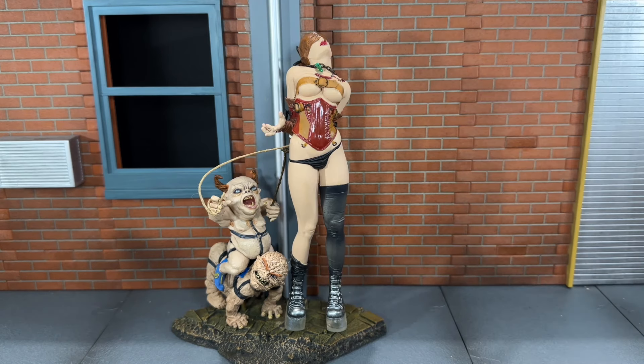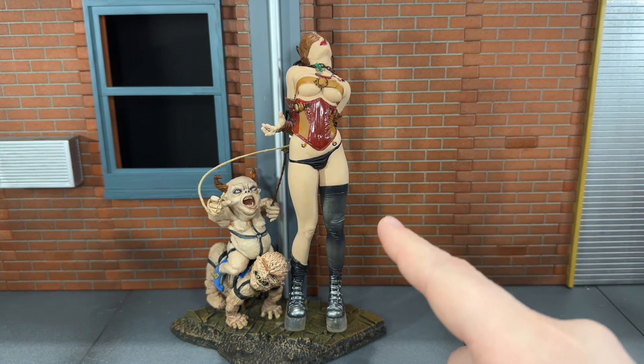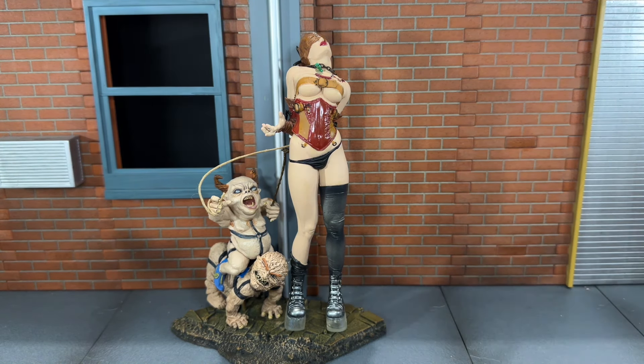Overall, this is a pretty cool piece, especially if you're into the older, twisted, and controversial McFarlane figures. Just like with Mary Slaughter, this figure is definitely not going to be for everybody. But if you're into this older McFarlane stuff like I am, I definitely recommend picking it up. I also forgot to mention that this is the variant of Dorothy — this one came without the skirt. There is a standard version that comes with a skirt, which is a very small piece of material. So there actually is a different version of this one if you want one that's more covered up.